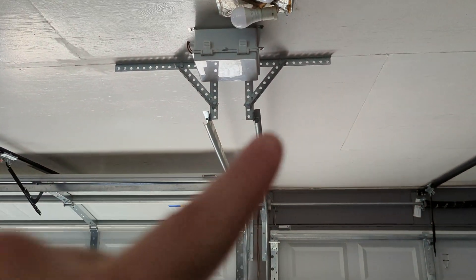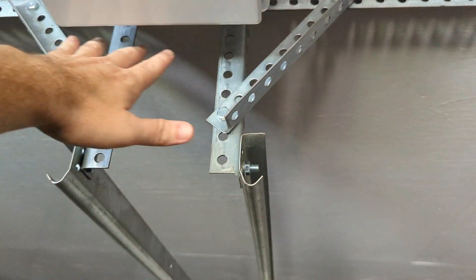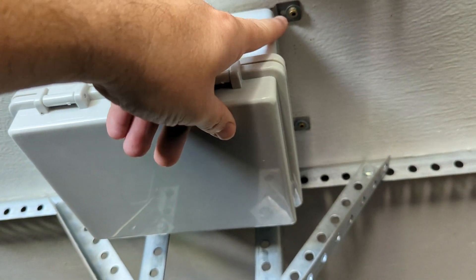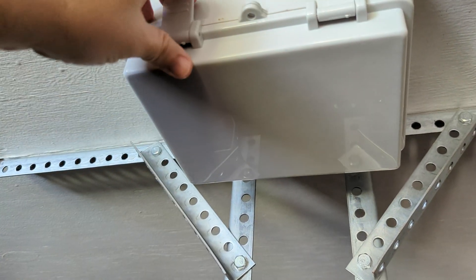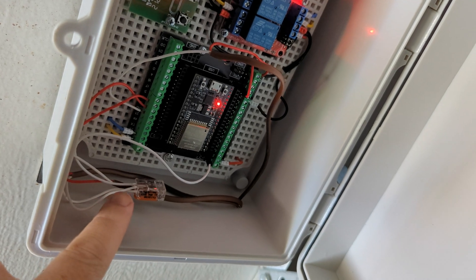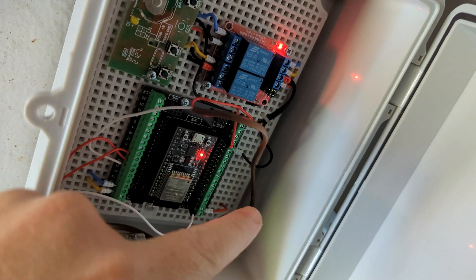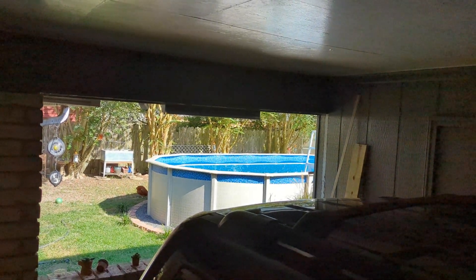Let's take a look inside the project box. I chose to mount it right here — I thought about putting boards between it, but vibration over time could shake the board and connections loose, so it was just easier to tap some screws into the plywood and attach the box. The reed connections come in and tie in, there's plenty of room for expansion. I may even do some Bluetooth proxy stuff since it's not far from the pool and outdoor sensors.